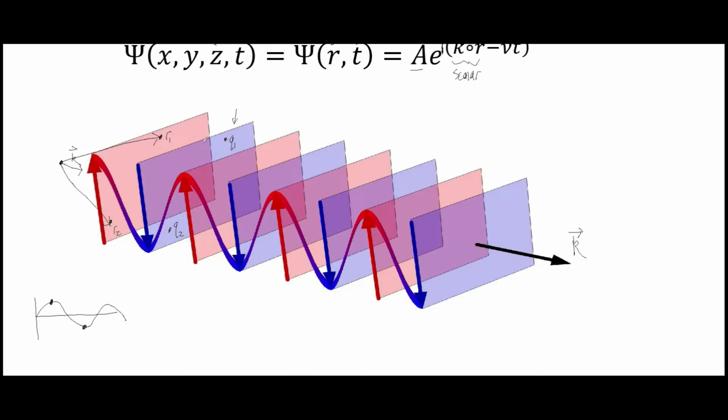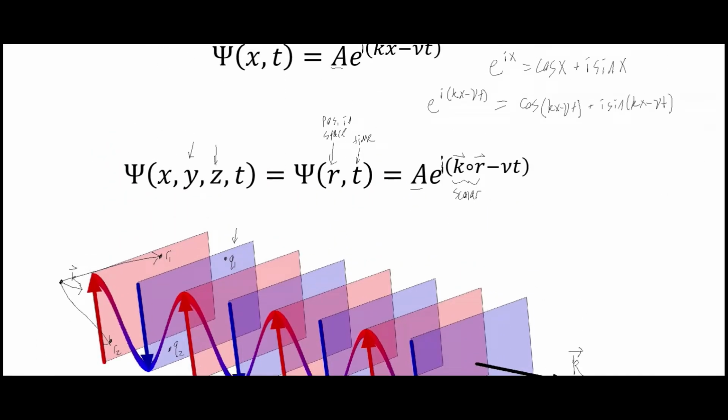And you can imagine we could do that for any value in between this first red plane and this first blue plane. We could do that for any value all along this whole propagation here: if it's on this plane, then it has the same dot product with the propagation vector, which is k right here.